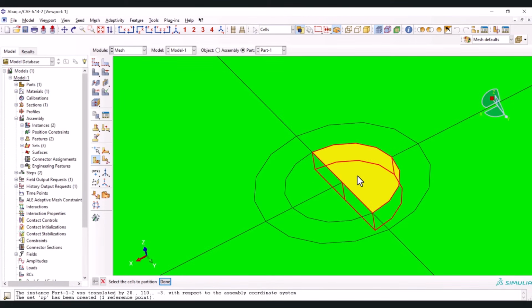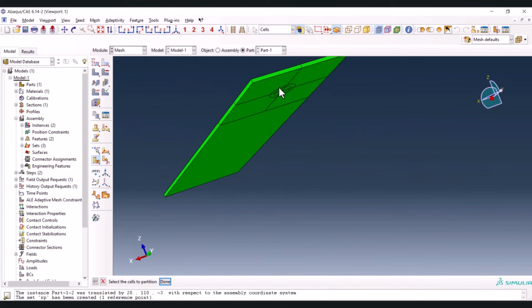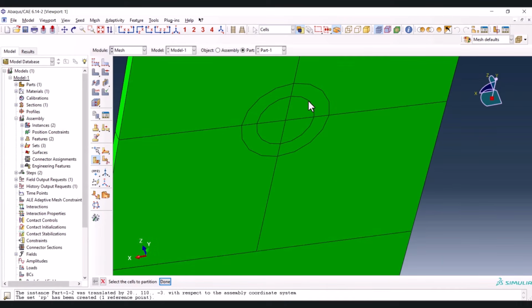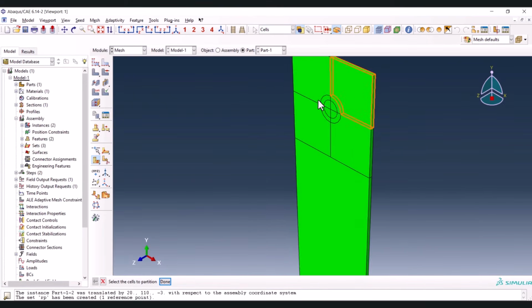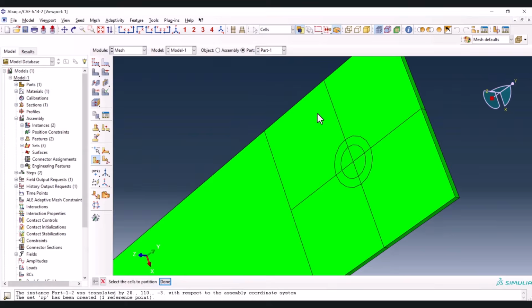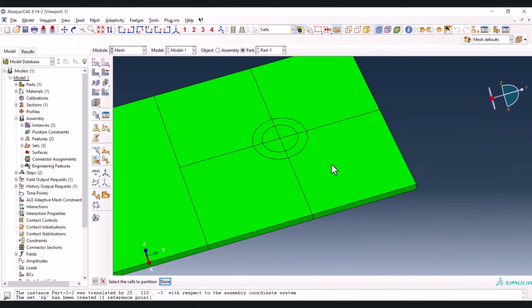So this one, 3 point. And that's it. We see here we created all parts and surfaces here, and we created some lines, and we can have a structured mesh. So there should not be a problem.